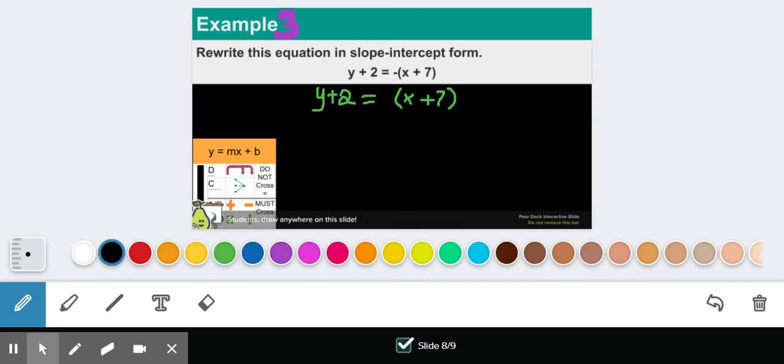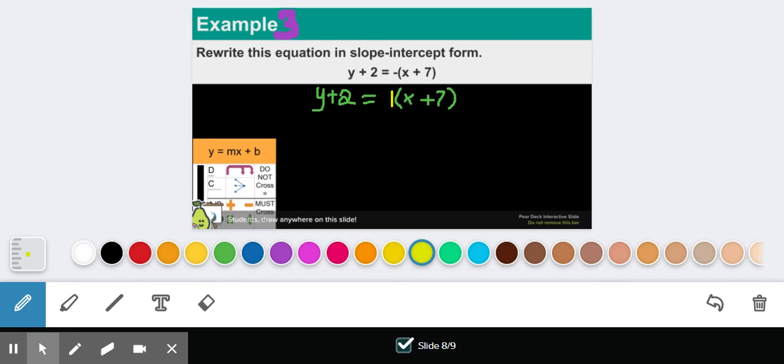So if I just have the letter x, it really means I have 1 times x. And I know that because I know that 1 times 2 is 2. I know that 1 times 7 is 7. I know that 1 times 196 is 196. I know that 1 times algebra is algebra. And I also know that 1 times x is x. So I can imagine that there's a 1 out here actually right in front of that.